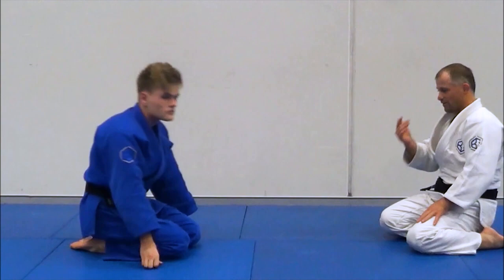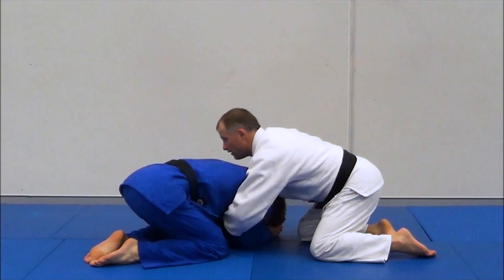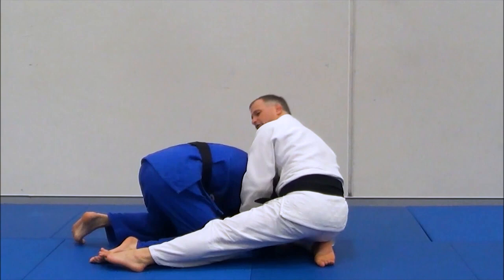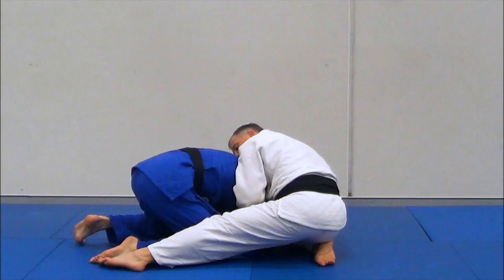So go again, jump down first. We'll go this way a little bit, there you go. Feed that leg, feed the arm, feed this lapel on the back of the neck here. I'm gonna pressure a little bit. When he pushes back, I block. I stay really tight. The first one, because my knees are a bit sore, there was a lot of space, so I'll do a bit better this time. I'm gonna be really tight to Jack. I pull him over. See, I'm tight to Jack.